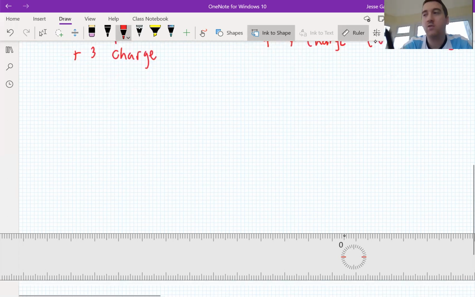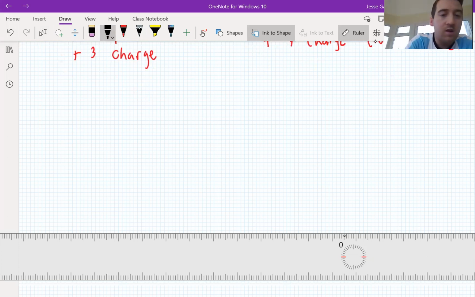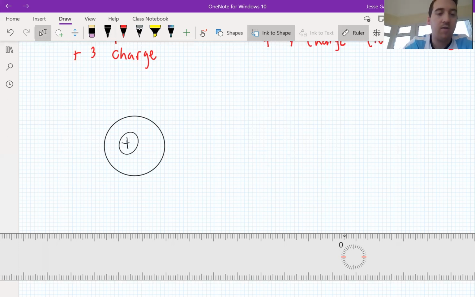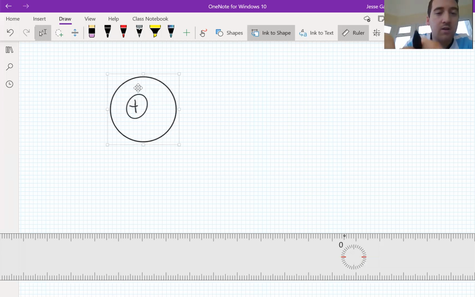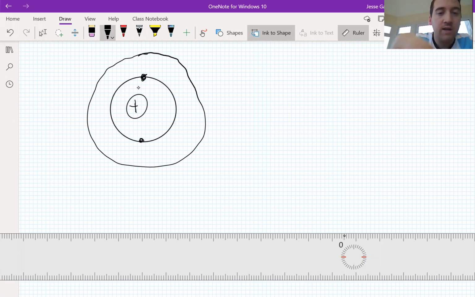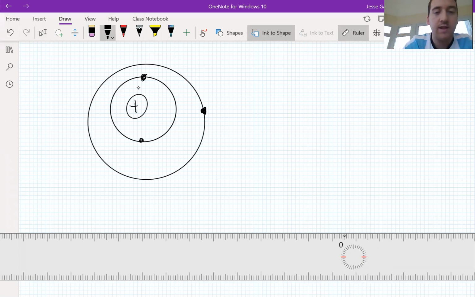Now, what has this got to do with electrons? Well, the nucleus is positive. It's always positive. It's got a positive charge. So I'm drawing it as a nucleus that is positively charged. Remember that the atomic radius is controlled by where the electrons are in the outer shell. So I'm going to draw electrons. There are 2 electrons, we'll say in the first shell, say this is lithium. There are 2 electrons in the first shell, and there is 1 more electron for lithium, and it is in the second shell here.